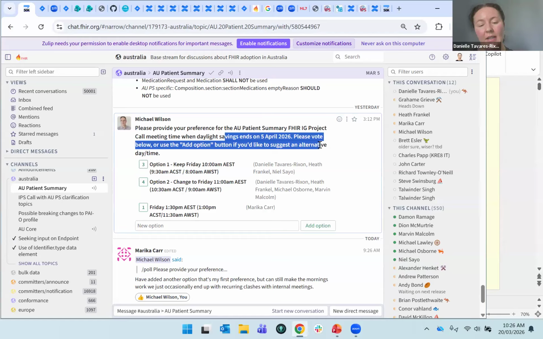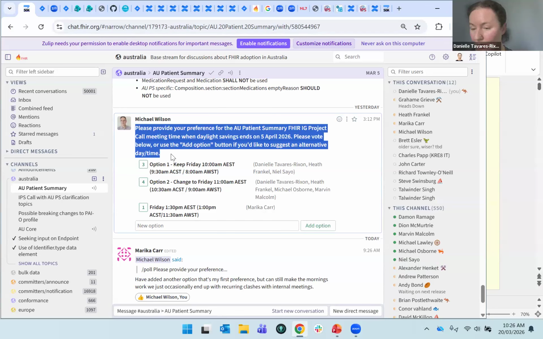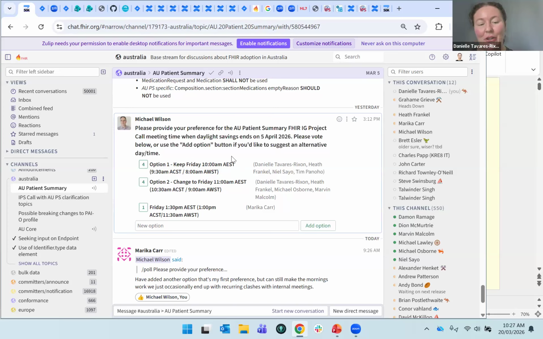So my suggestion is that this poll is open for a week or so. If there's a really clear result, we go ahead with that, and all the next meetings match the time that fits this one. If there isn't a clear result, I guess we might have to put up a second poll in this particular Zulip to try to reach a time runoff, if you will. Like an election runoff, but about particular times.